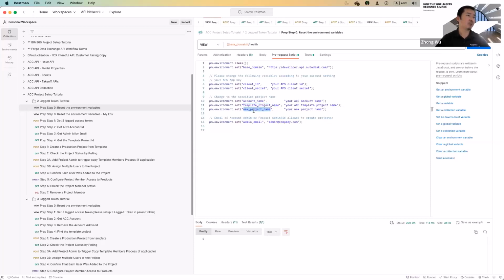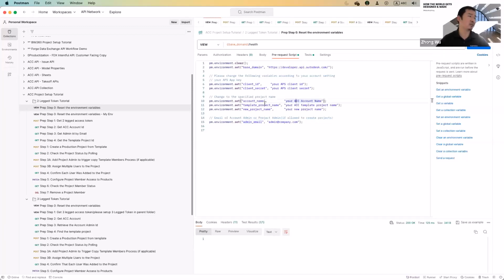And also, please specify the new project name you want to create. Last but not least, for the two-legged token workflow, you also need an admin user to create the project, so you need to specify the email address of one admin. After that, you just click send. It will set up all the environment automatically.